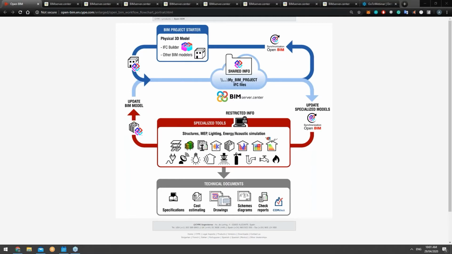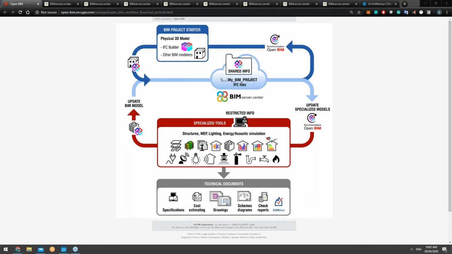So what we're going to go through today: I'm going to go through a little bit about the workflow and how we go through it. I like to start with that and have a look at a few example projects, and then we're going to dive into our solution. We're going to create a simple structure, and I'm going to demonstrate how this integration takes place with our software.